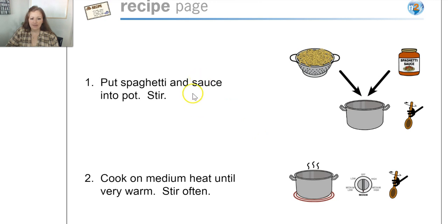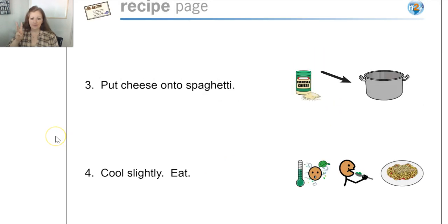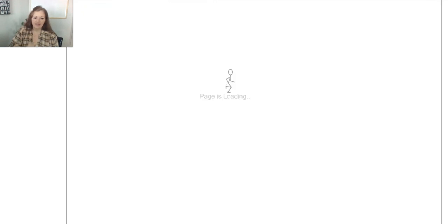Okay, here's our steps for our recipe. We're going to put the spaghetti and sauce into the pot and then stir it with our spoon. We're going to cook on medium heat until very warm. And we're going to stir it often. So keep stirring it a lot so it doesn't burn. Okay? Step number three, we're going to put the cheese onto the spaghetti inside our pot. And step number four, my personal favorite, we get to eat it. We're going to eat it after we let it cool slightly. So we need to let it just cool off a little bit so it doesn't burn our mouth, and then we get to eat it. How much fun! All right, now I want spaghetti.